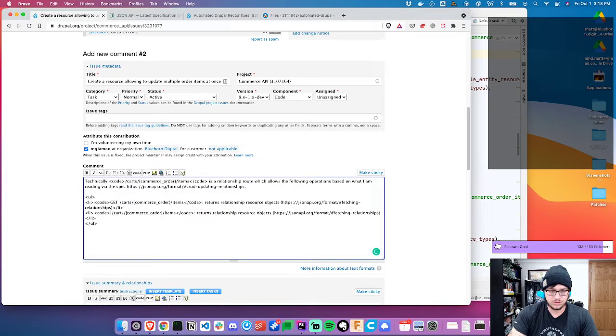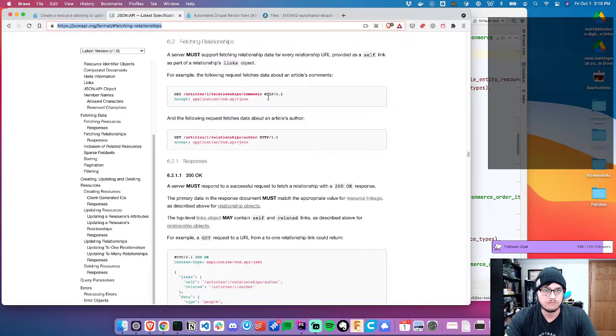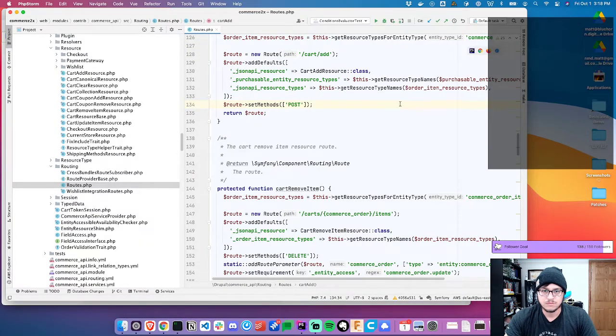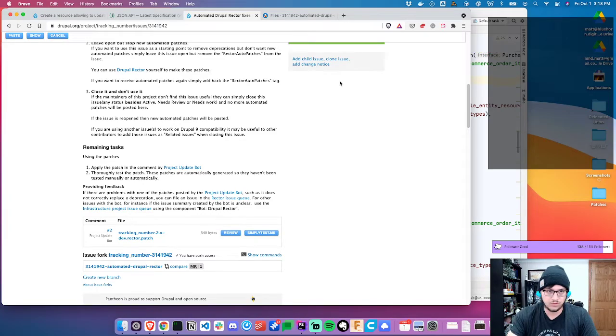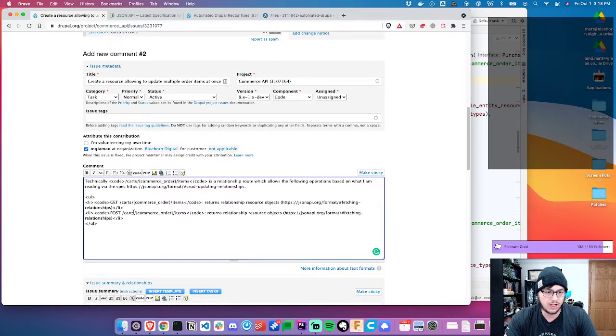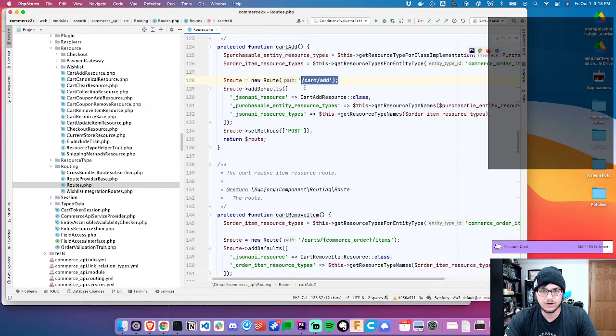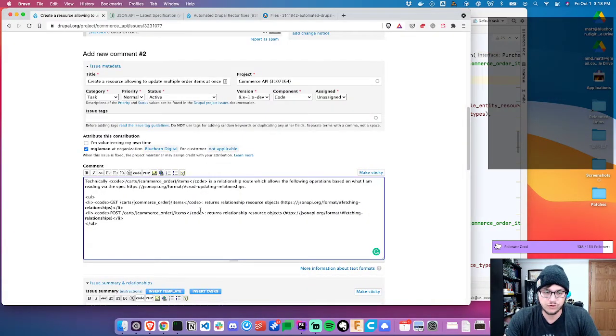Let's copy a post. So really how we have cart add, we don't have carts. We have cart add because it's kind of more like an RPC operation, a remote procedure call, because we could have done a post carts, I guess.